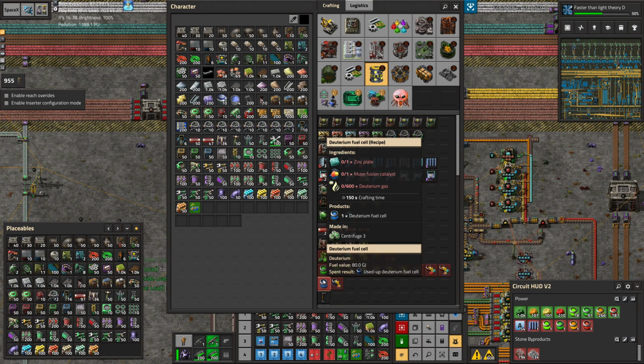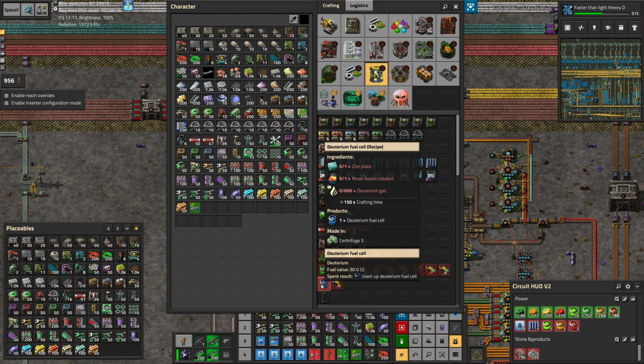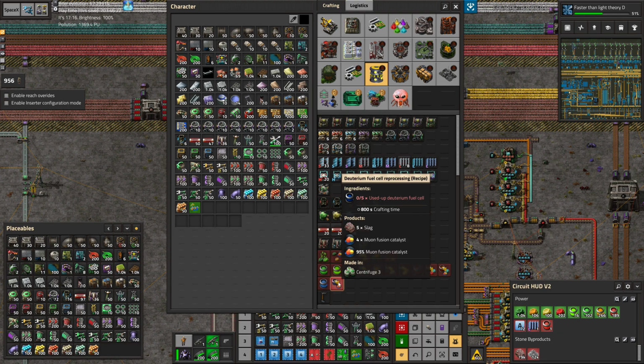So instead, my thought process here is to consider deuterium fuel as essentially an always-on power source, kind of like solar panels in a way. Now, it'll turn off if the accumulators get to 100%, if it can turn off. But because the fuel level is so high that it's not really practical to turn the reactor on and off or disconnect it from the network or anything like that. Like once it's on, it stays on. And there's only one way of reprocessing the fuel cells. That one catalyst goes into a single fuel cell. And then when you reprocess 5 fuel cells, you get 4 of them back and then 95% chance of a 5th.